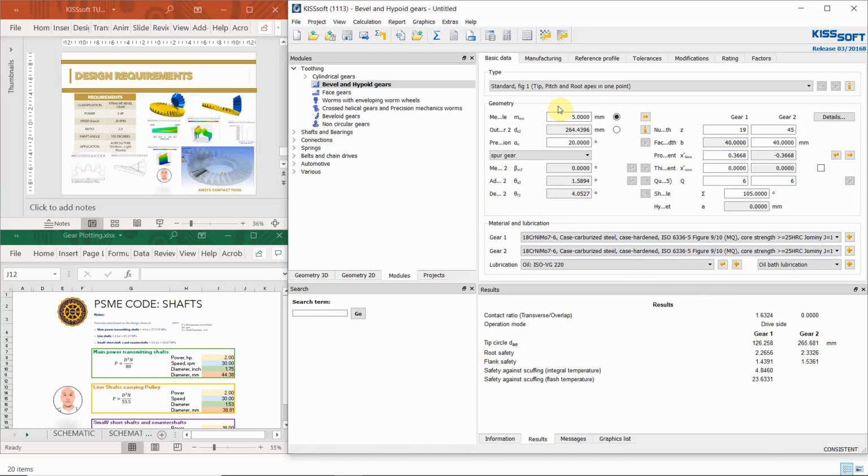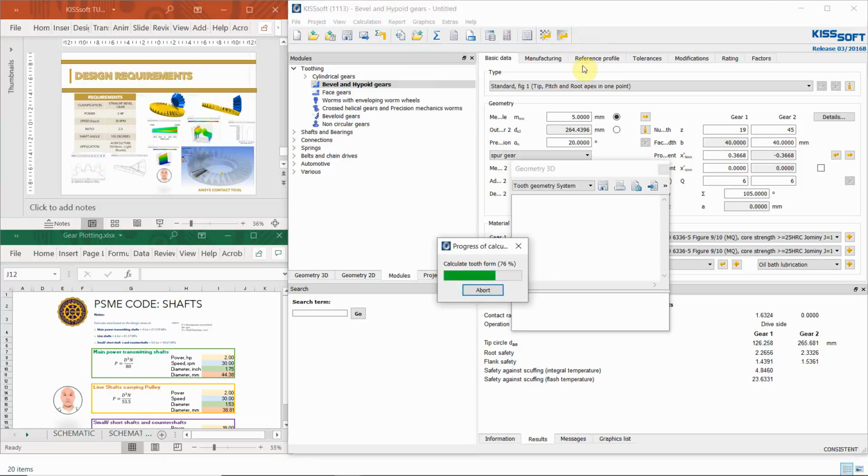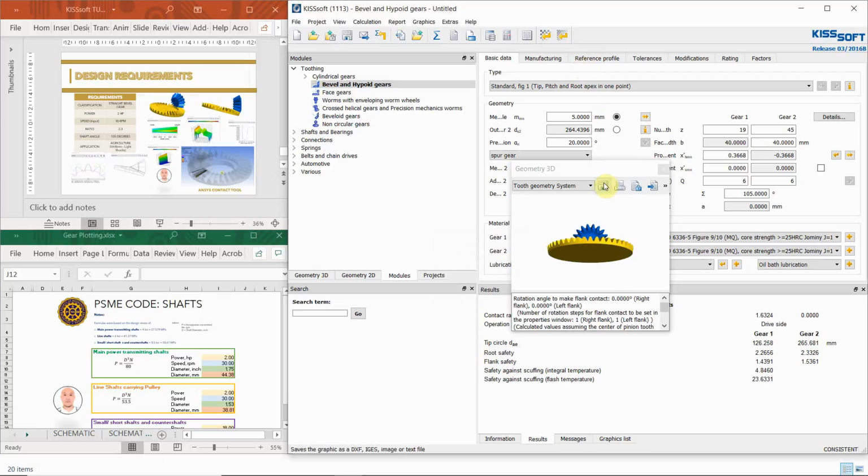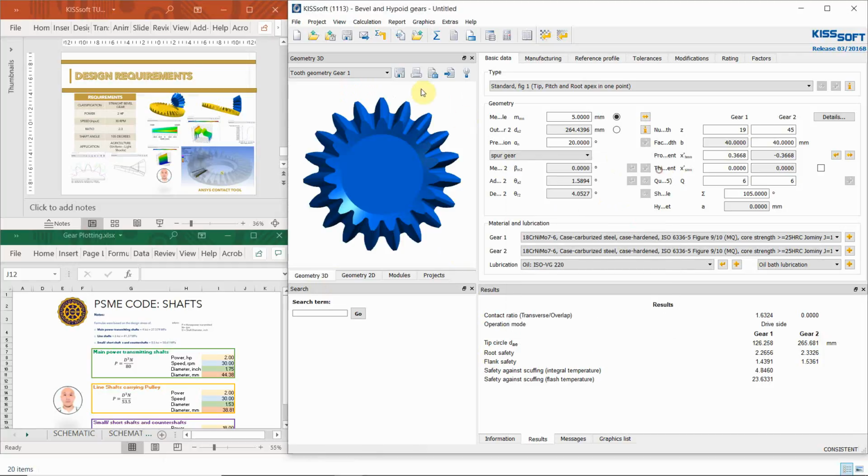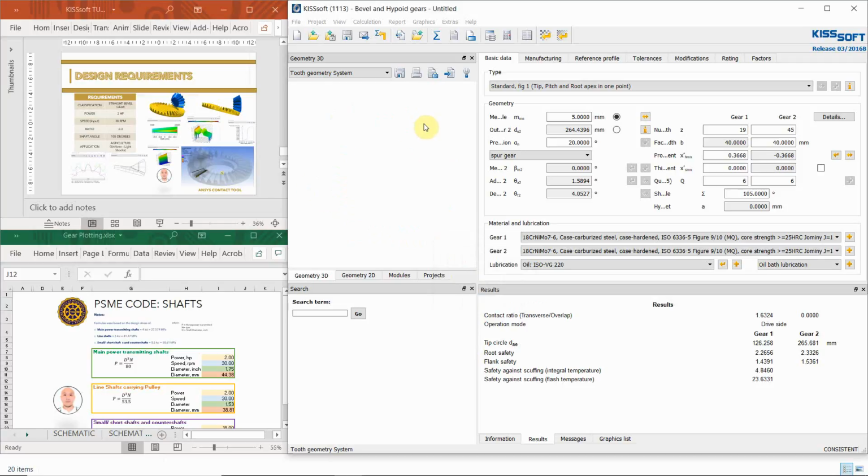Then next we can check the model. So graphics, geometry, 3D and run. So this is now our 3D model. Actually, I already have a 3D model here, so we can close this one, system. Then we can check the design. View from the left. Right now we have this angle. This is not perpendicular. The two axes are not perpendicular here, but we have a very good factor of safety.